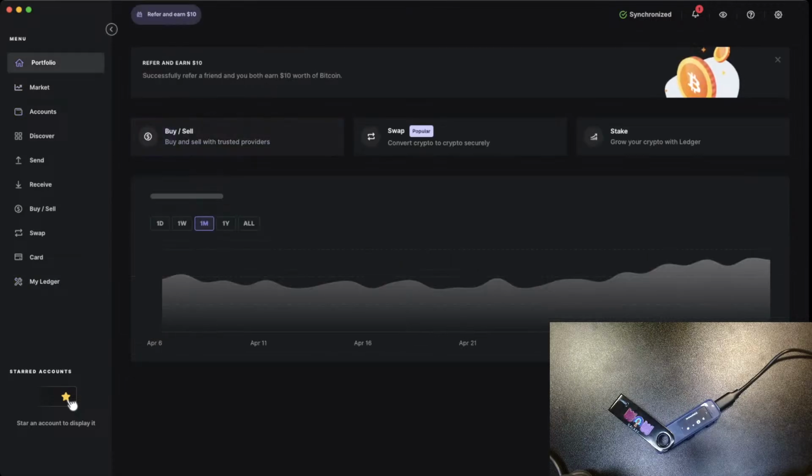Awesome. The portfolio tab at the very top here, this is the last thing that I'll talk about. This is where you'll see a holistic view of all of your accounts that you have added, and it'll give you just an overall view of your entire portfolio.